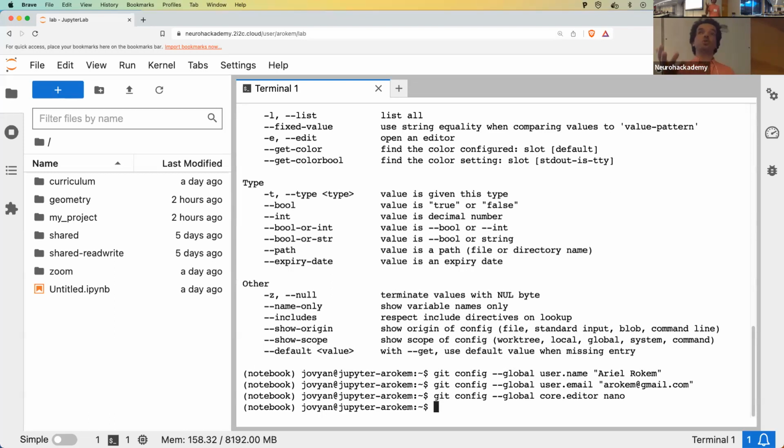But if you enjoy Vim or VI, then don't do that. But if you're not, then, and this is what I'll use, nano is a relatively simple, straightforward text editor. Having done this configuration, we are now happy and we can start using it here on our machine.